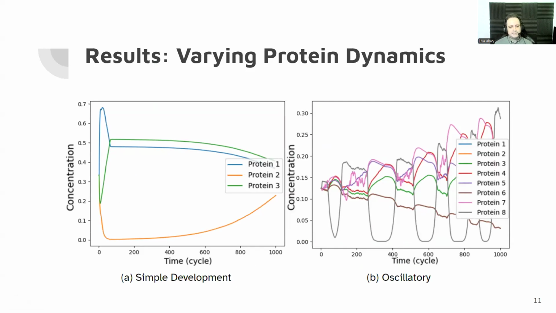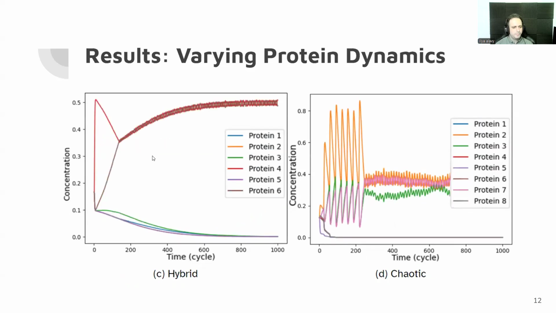So we basically classify the different types of these protein dynamics into different categories that resemble a particular movement. For example, we have the simple development dynamics, in which the changes in the levels of concentrations are basically steady. They don't change too much. We have oscillatory behavior. We have hybrid behavior, in which we have oscillation and also simple development. And we have the chaotic behavior, in which it's hard to determine the pattern that these protein dynamics produce just by looking at the dynamics for a portion of the simulation. For example, 1,000 cycles. It's hard to determine what happens next.